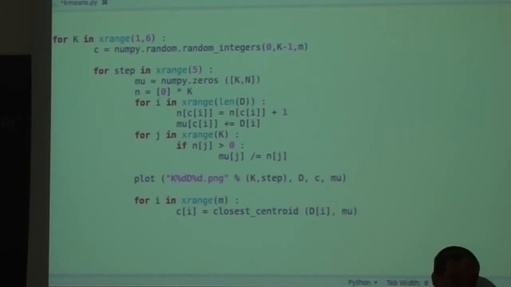Otherwise, I don't do a 0 by 0 division. So, every centroid corresponding to a cluster without points will remain 0. Next, I also pass the n vector, the vector containing the number of points in each cluster, to the plot function.